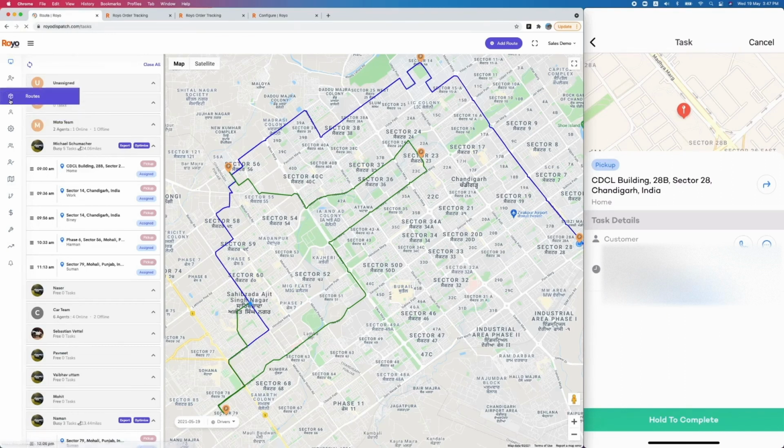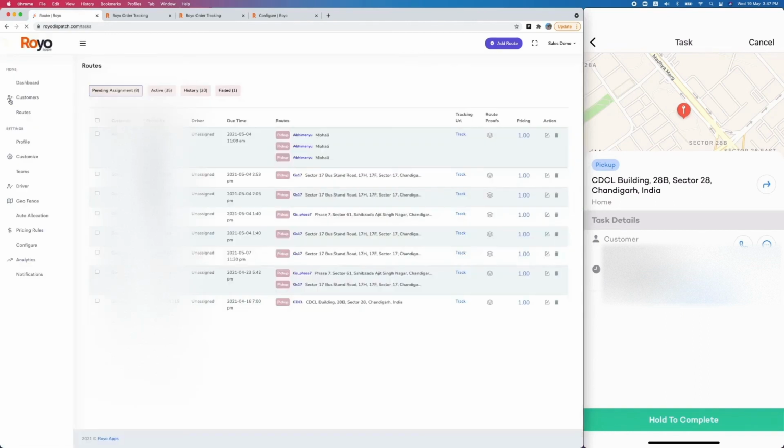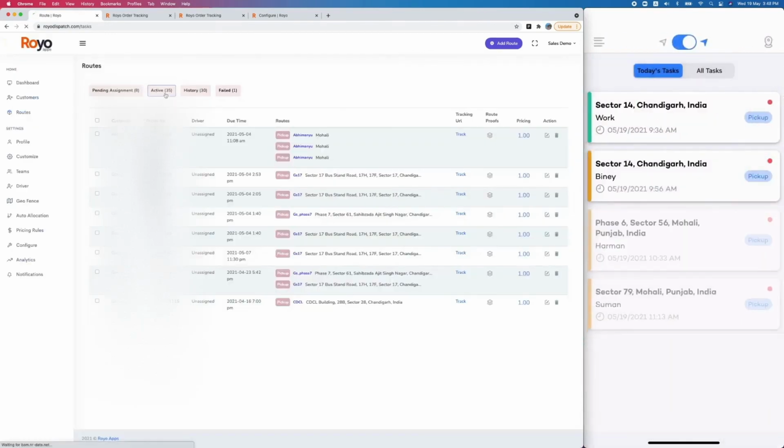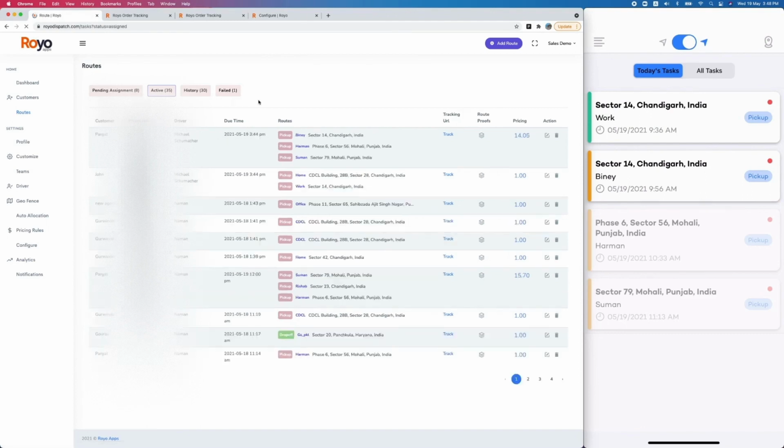And the data is uploaded. You will be able to see all of that in the routes section. We can see the proofs here.